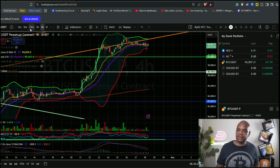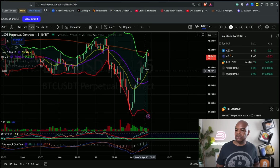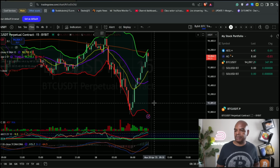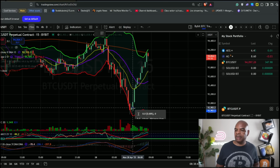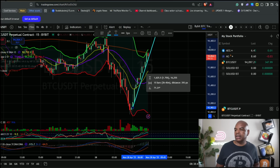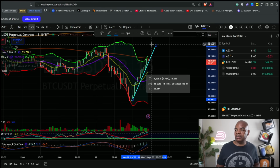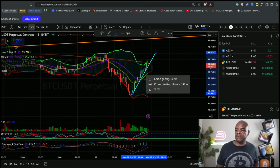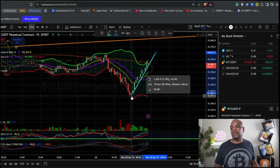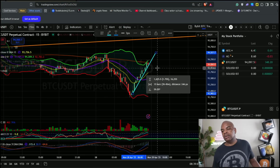We're going to have to go down to the shorter time frame. Look at that. I think we missed it. I think you should not bother with this trade. If you already got into one, it's just ridiculous to jump into a trade here. Why is that? Well, this is indicating that we're going to go all the way up nonstop. Yeah, not going to happen. Can we go a little bit higher? Yes, we can break all the way up to the top of this level, up to 95K, but we missed it really. We'd have to risk all the way down here, so it's just not worth the effort.